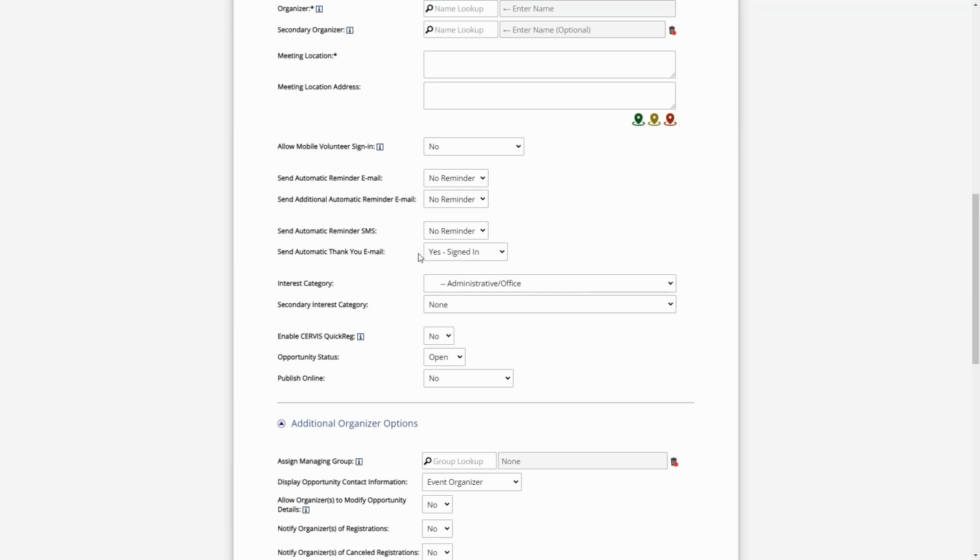But this is a pretty generic email. If you want to send out something like a kind of static link to an exit survey or something like that, this is a pretty helpful tool because you could write out that message, link to that in the message in the system configuration, and then just turn it on for your events and have that sent out. If you have a lot of regulars attending a lot of the same shifts, you might not want this turned on for that particular opportunity. But especially for things like special events or where you do want to send out a survey like that, this can be a helpful tool.